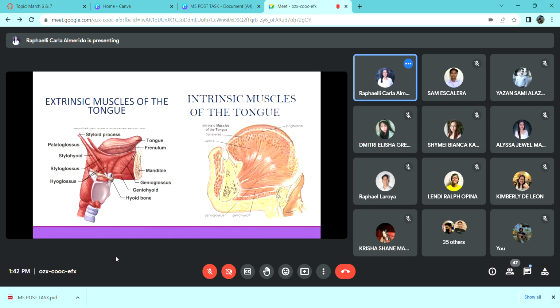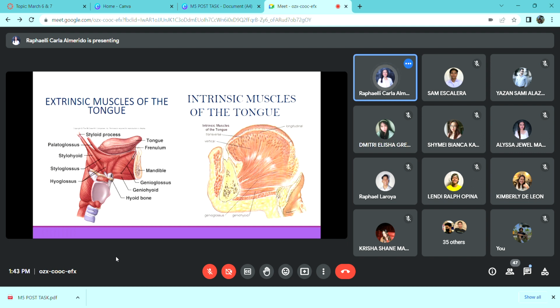So also still on the tongue, as we've said, the tongue is a muscular part. It has extrinsic and intrinsic muscles. Extrinsic muscles are the muscles found on the exterior part of the tongue, whereas the intrinsic muscles comprise what we see as the tongue.